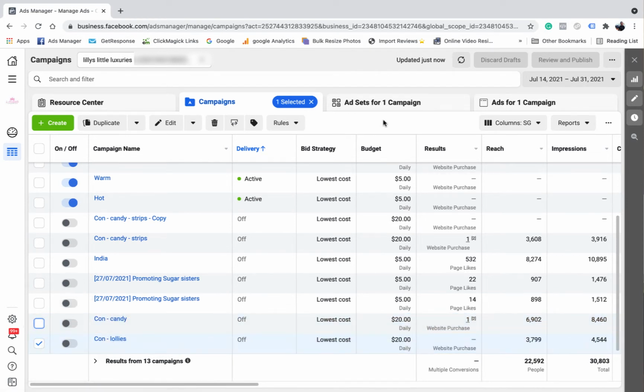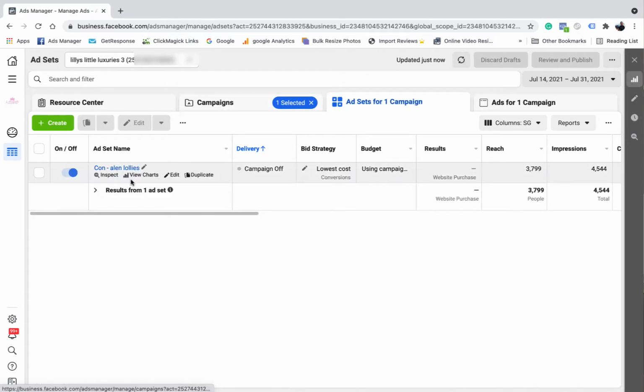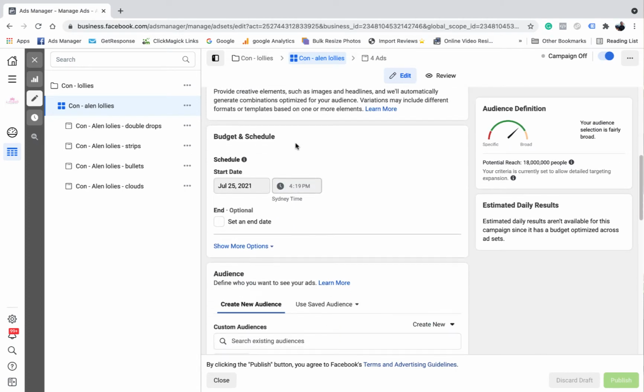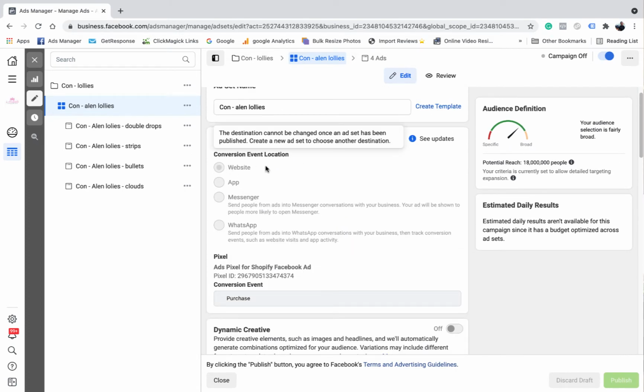Go to lollies, and we can open it up here. Let's just have a look. As you can see, my naming convention is very basic because I leave everything wide open. I don't do age groups and stuff like that, not to get started anyway. So as you can see, I just kept it very vague. I knew what I was targeting, so I didn't need to do very detailed stuff. So Lollies is what I was targeting. And we come down here, like I said, website, it was optimizing for purchases straight away.